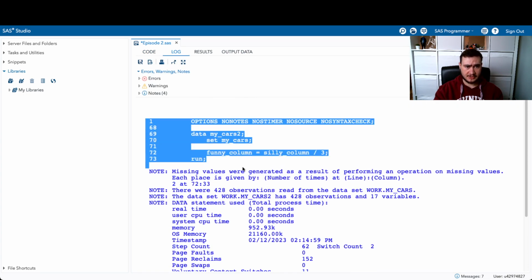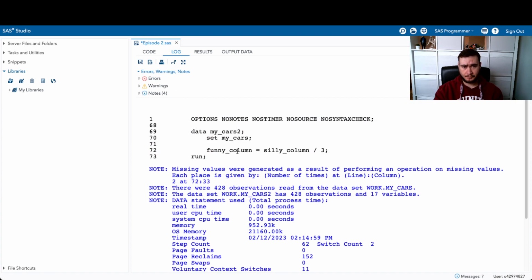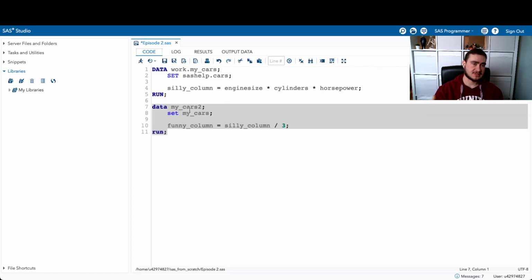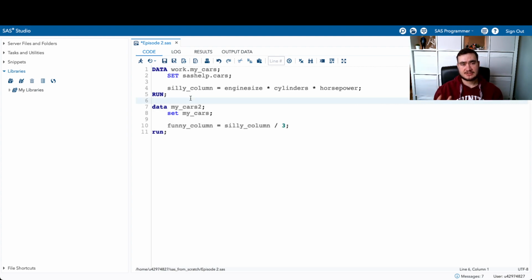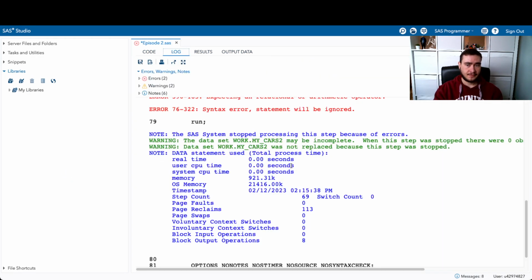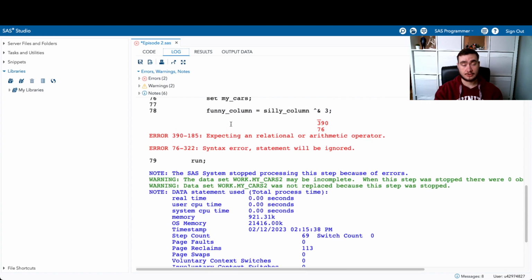If you look at the log, the only thing that's happened is we ran mycars2. And that's still reading the input from mycars. Why? Because that already exists separately in the work library. It's not permanent, but as long as my session remains active, this data set is in the work library. And so if I made a mistake here, if I put something silly in, let's introduce an error so that we can see what that looks like as well. So if I do something silly like this, notice that there's a red cross, which means that an error has occurred, and we need to look at that.